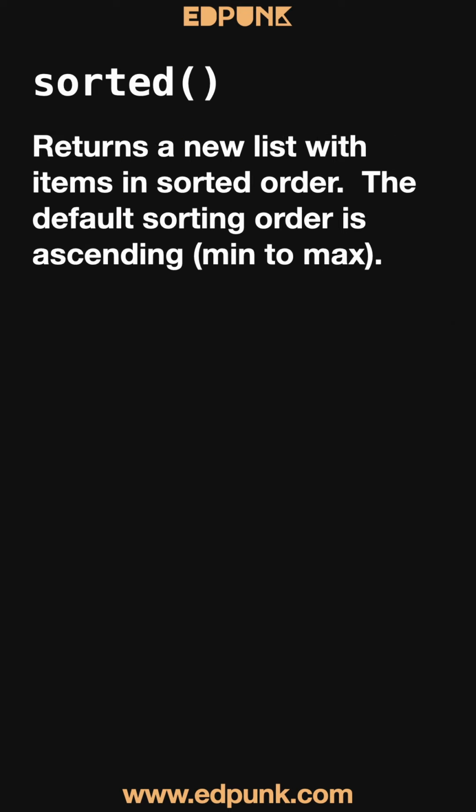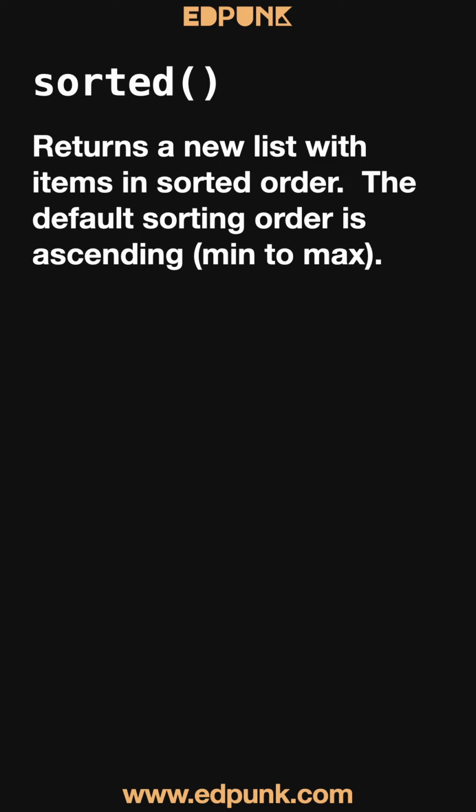Moving on to the next function. The sorted function returns a new list containing items in a sorted order. The default sorting order is ascending, where, in case of numerical values, the items are arranged from minimum to maximum, and in case of string values, the items are arranged in alphabetical order.